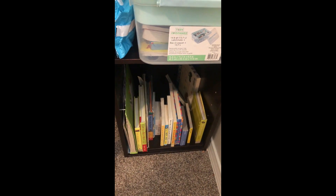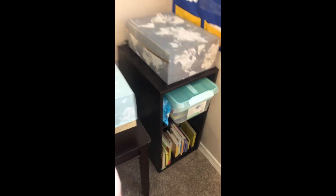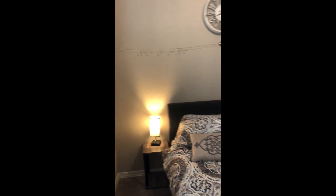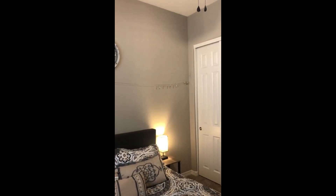Below that is my daughter's workbooks, and baby wipes — you've got to have baby wipes. There are also books, mostly for my son. Our school room also doubles as a guest bedroom, so when you turn around you see a bed, which is really nice because we can cuddle and read stories or do cozy activities on it. There's a tray for that — you'll see me using it in my homeschool-with-me videos, so make sure you check those out.